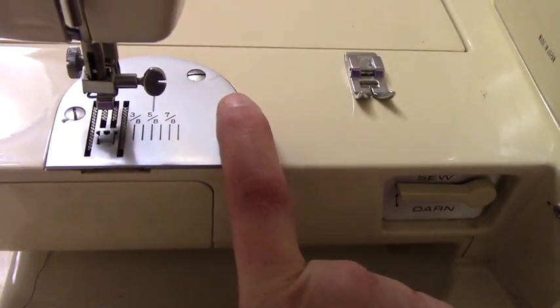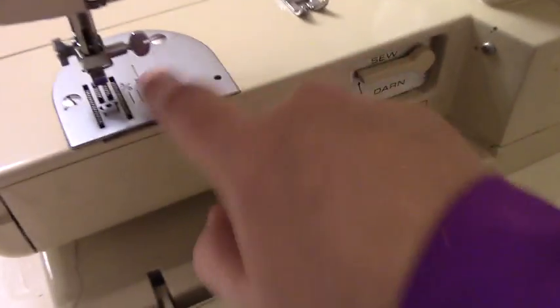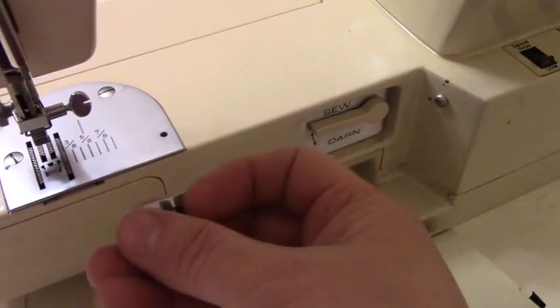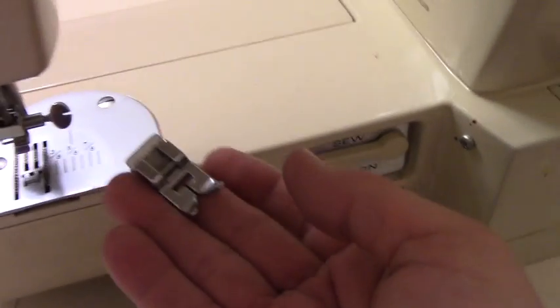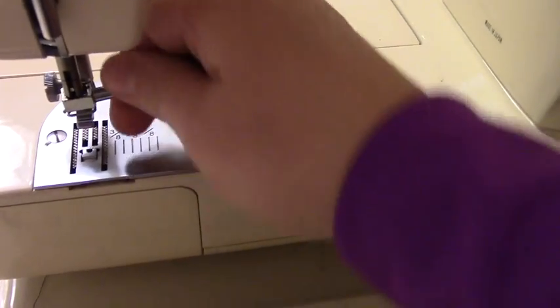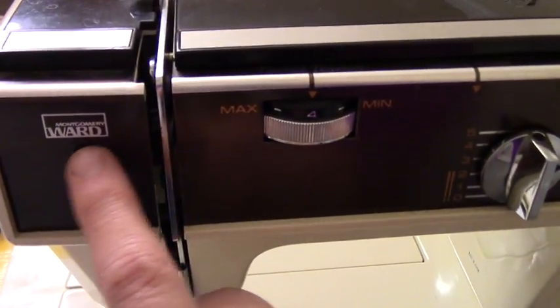The other thing you want to make sure of is that there's nothing missing, like this is missing. You can always buy a foot. These are universal. You can buy these. So if it's missing this and missing this and missing the needle, I'm good. But if it's missing this part where the needle latches on, I may consider not getting that machine because this part, you cannot really buy it anymore for a Montgomery Ward.